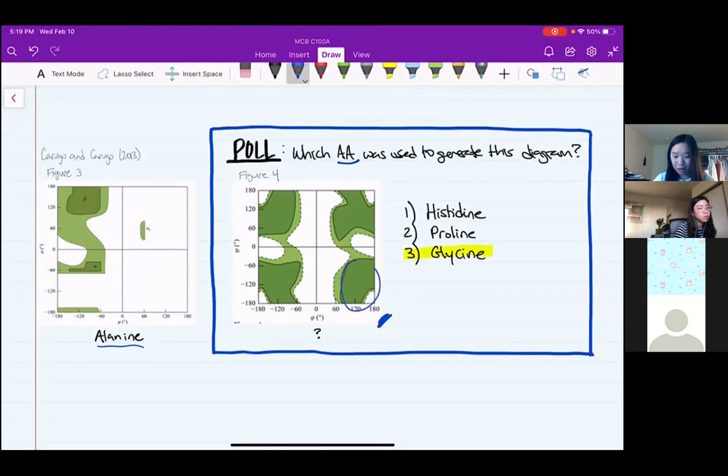So we have more allowed regions, right? Less collisions as you're rotating the bonds. Because glycine has just a hydrogen instead of a methyl, we will see more regions that are allowed. Proline, you'll see, is more restricted in the conformations it can take on, because the side chain is attached to the backbone. That introduces some additional strain as you're rotating your bonds. And so some conformations that are allowed for alanine might be too high energy to be allowed for proline. Okay.